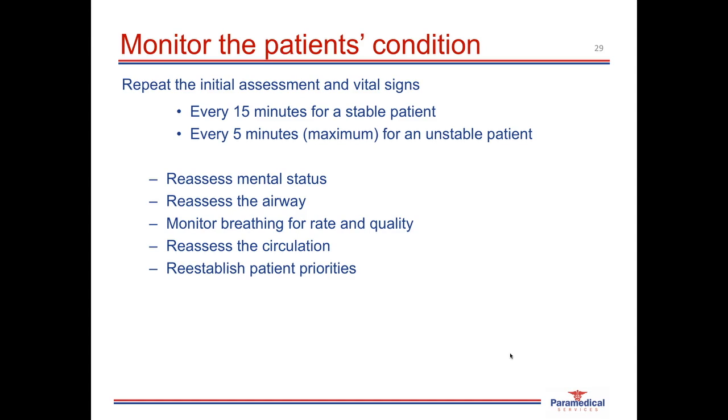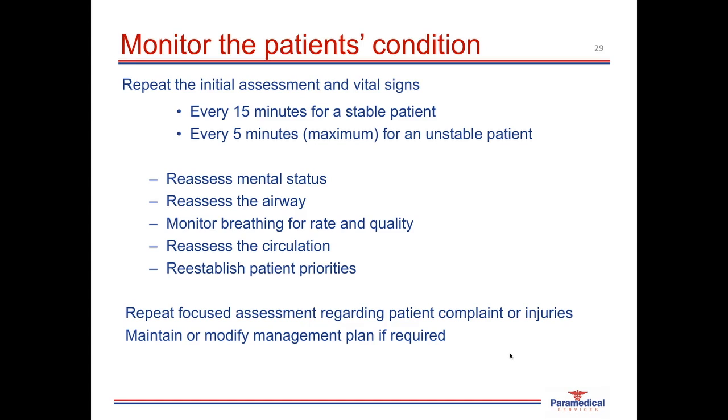We also need to continuously reassess the mental status, so the GCS, reassess the patient's airway, making sure it's open and clear, monitor the breathing rate and the quality of the breathing, reassess circulation, and reestablish patient priorities depending on what you find. It's also good to repeat the focused assessment regarding the patient's complaint or injury, again to ensure that you're managing the situation appropriately and to pick up if anything has changed.